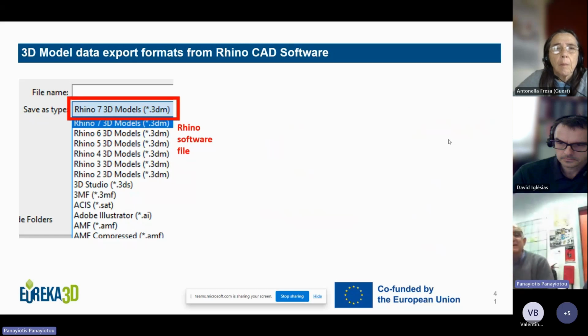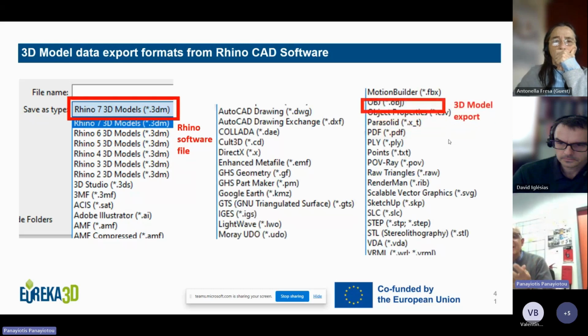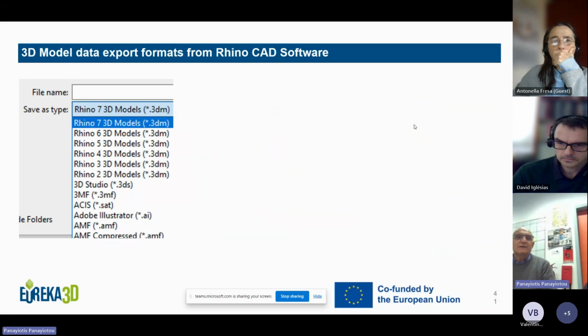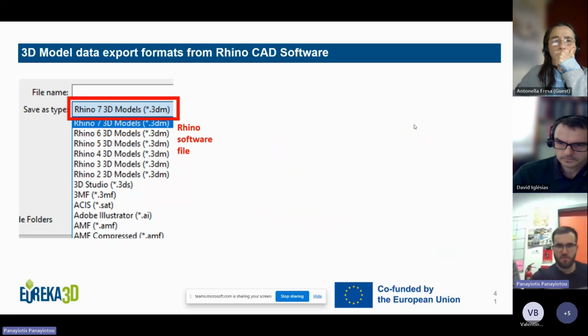Revit is a software which handles prismatic geometrical objects, a square, a triangle, or even very simple, a cylinder, a pyramid, and so on. Prismatic objects, but not freeform surfaces. That's the difference. So now, it's the turn of our friend Panayotis to continue with the Rhino 7 3D models.